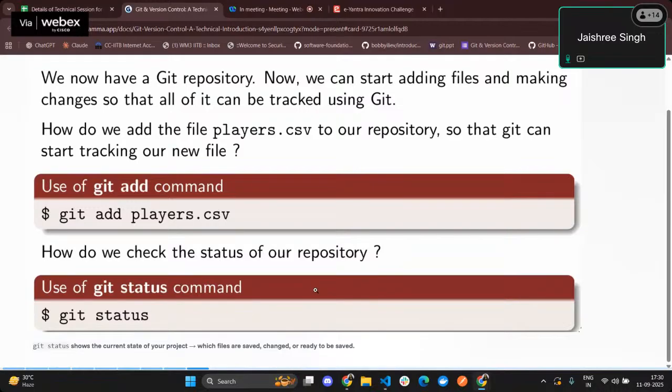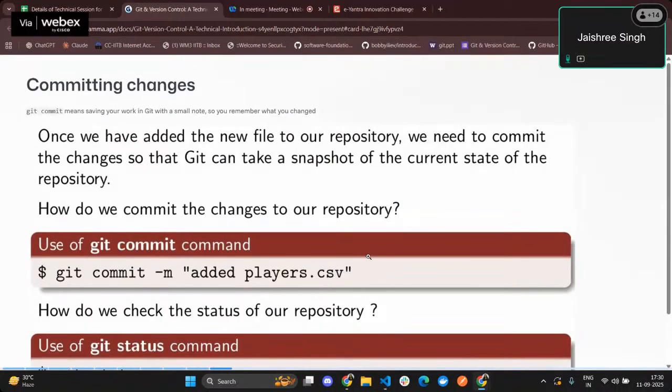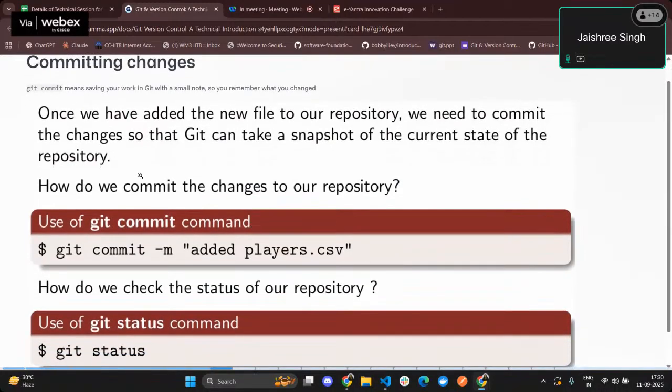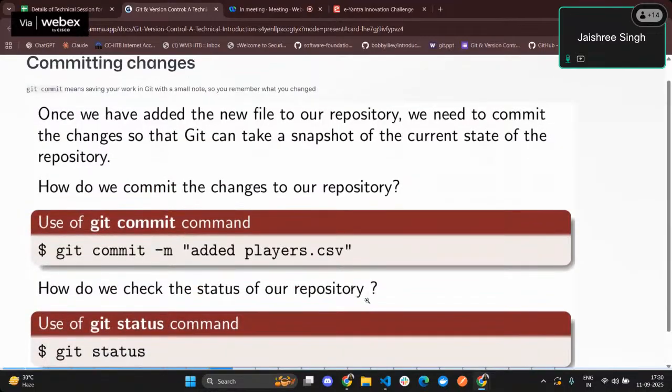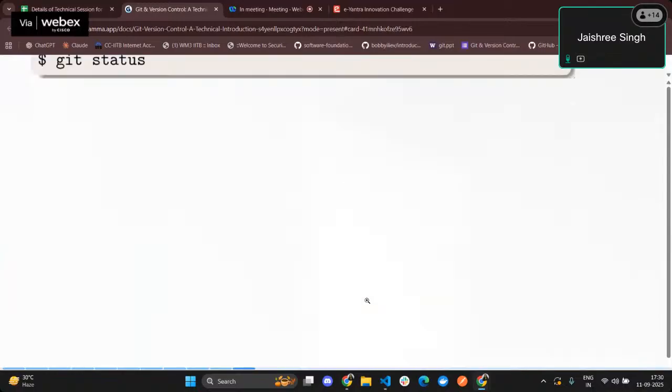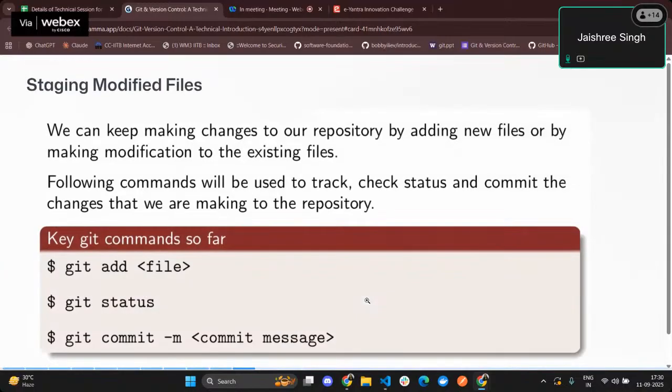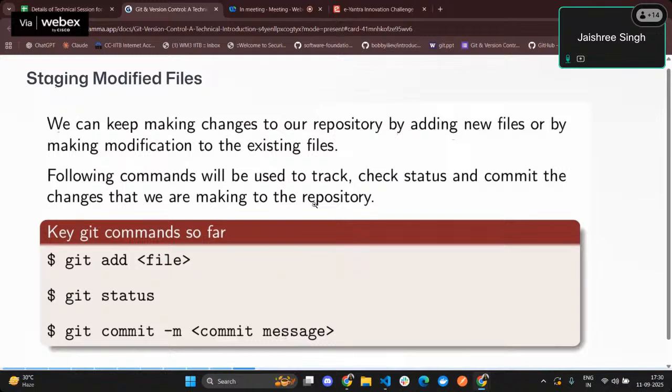So let's go ahead with committing changes. I have already shown you how to commit, and also the commit conventions that you need to follow. Now, staging the modified files: we can keep making changes to our repository by adding new files or by modifying existing files. Take staging as a waiting room.